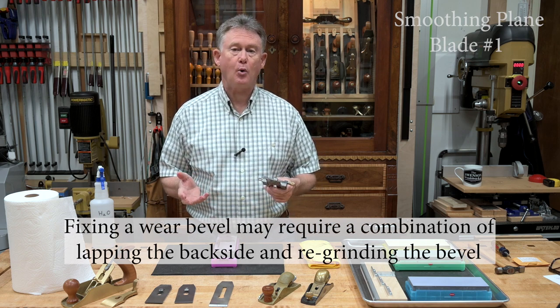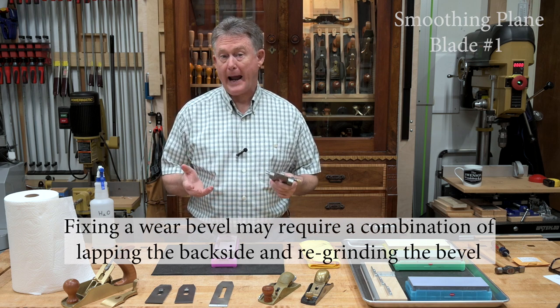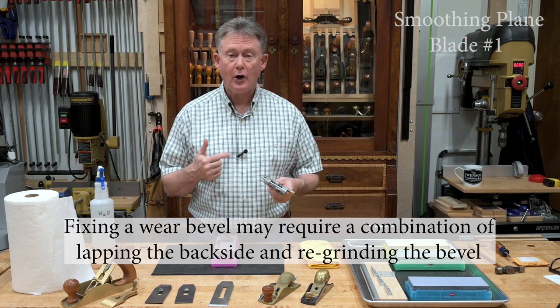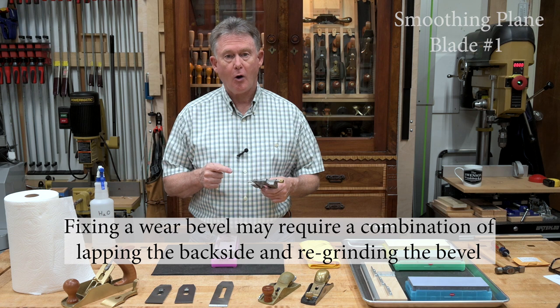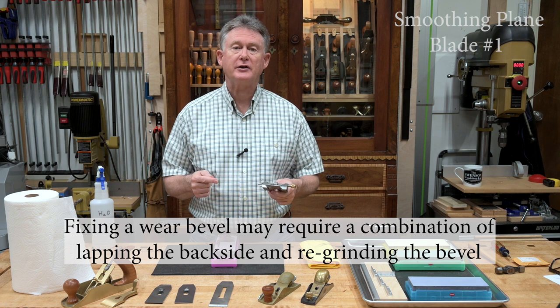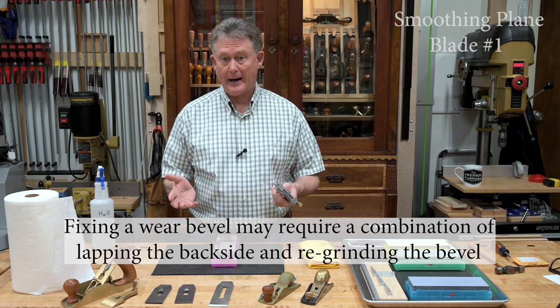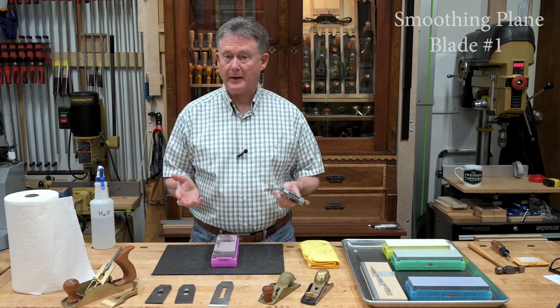Your options at that point are either to lap the backside flat, which is a lot of work, or as I prefer, regrind the bevel all the way to the cutting edge and reestablish a new honed bevel. Quite frankly, grinding is a lot faster than relapping the backside.